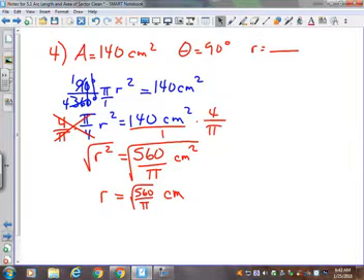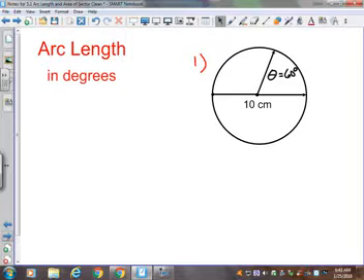Alright, so that's the end of our area of a sector part for degrees. So let's now look at arc length in degrees. And first of all, in this problem, they've given us diameter because they've drawn the line all the way across and put the diameter in the center. So that's always important to notice. So radius is equal to 5 centimeters. Is important to know because you want all your formulas to be about radius in this class. We do not work with diameter. We always work with radius.